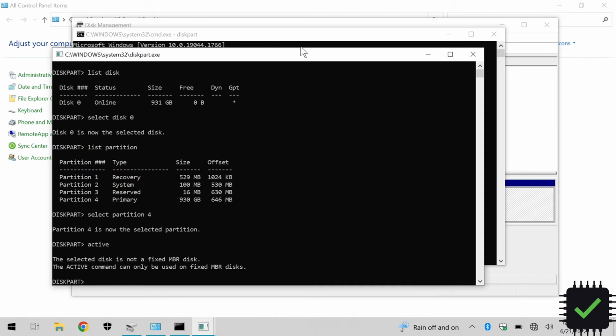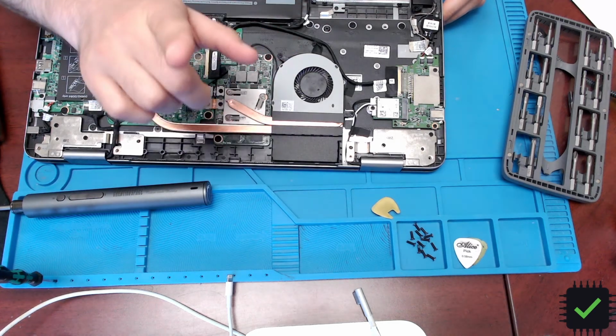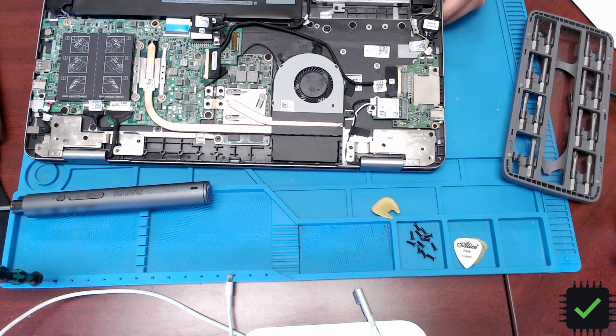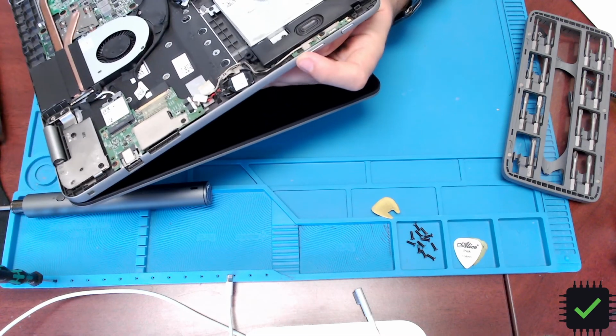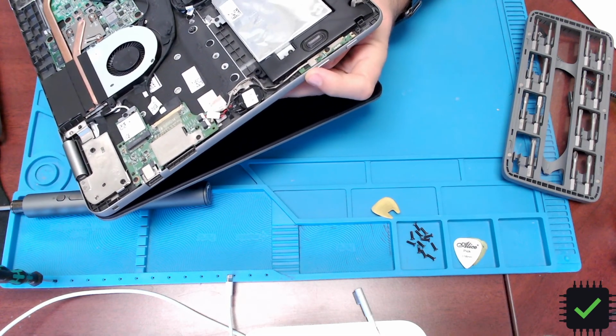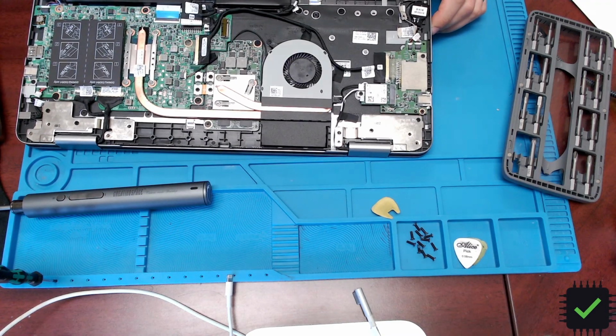Let's figure out what's going on here. Okay, so none of the software fixes actually fixed the problem, and I opened up the back cover to see what's going on. I mentioned, good to point out, that the volume buttons on the side didn't work. These volume buttons, they didn't work. So I opened up the back cover and take a look at what I discovered.